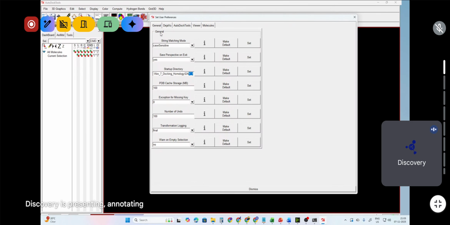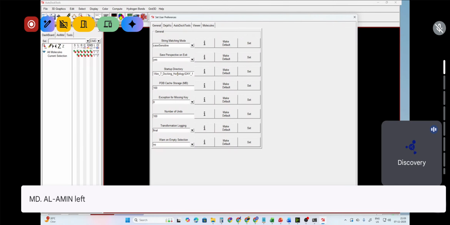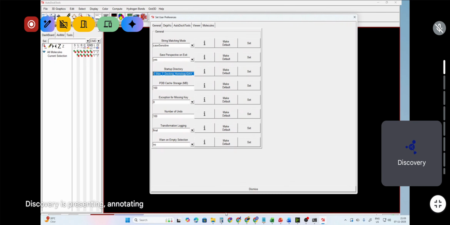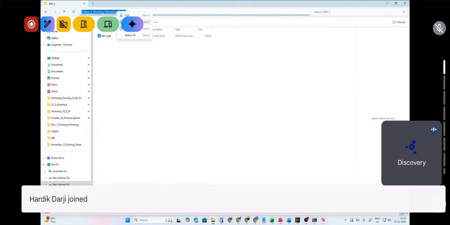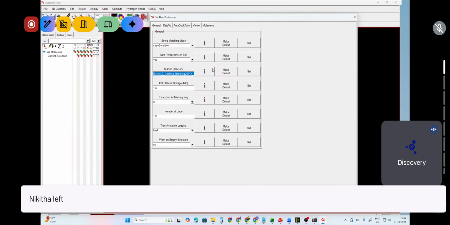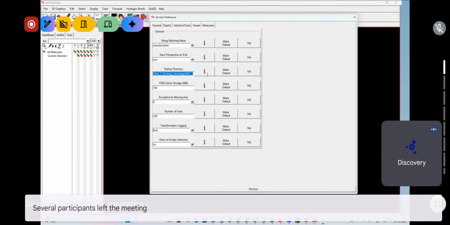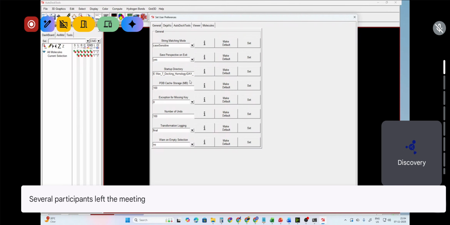Okay, so if you go under this startup directory, here we have copied the address from the working folder, right? So whatever address in your case, you just copy it and paste it here, right?